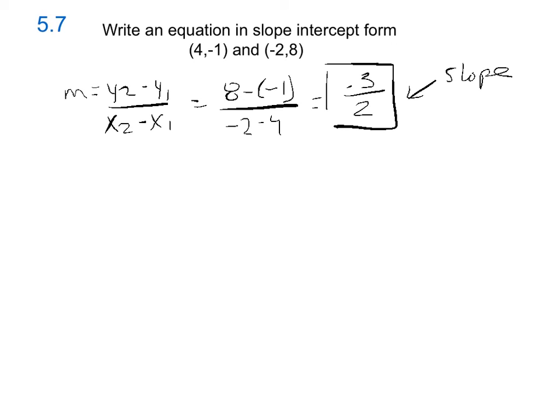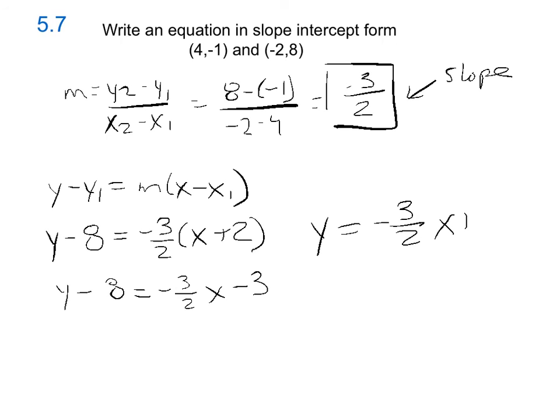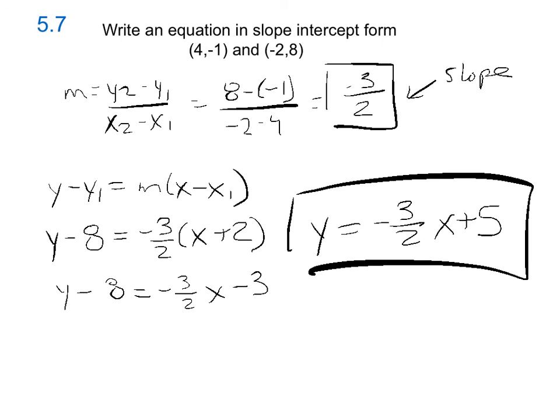And from there, all we do is substitute the values into point slope form. Point slope form is y minus y1 equals m times x minus x1. When we plug in our values, the equation would now look like, and from this point here, all we do is solve for y and isolate the variable. So after doing that, we find that our final answer in slope-intercept form is y equals -3/2x plus 5. And that's how we write an equation in slope-intercept form when given two coordinate values.